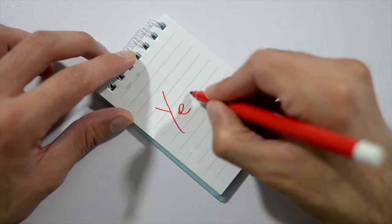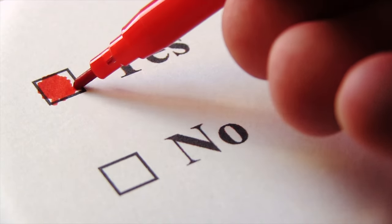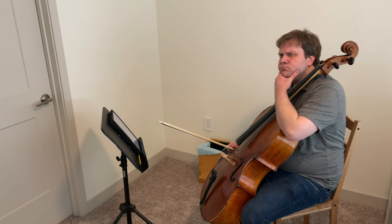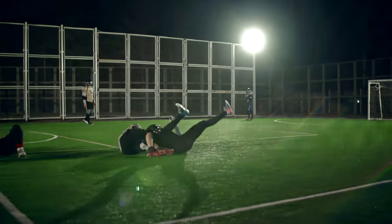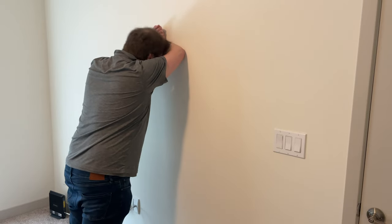Have I done that? Yes. Is it tempting? Yes. Am I quite sure that everybody does that at least sometimes? Yes. But it's good to try to avoid. You can actually get a lot more done in a lot less time if you think logically and carefully about how to tackle things. So let's take a look at some ways to get efficient work done without banging your head against the wall!